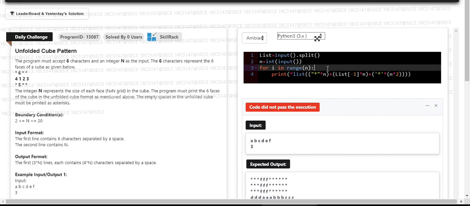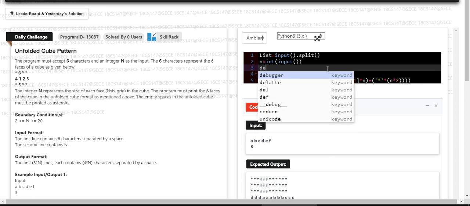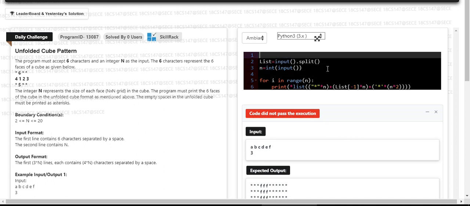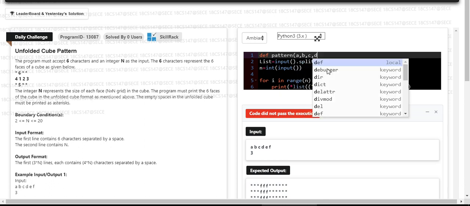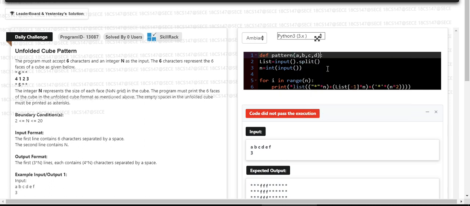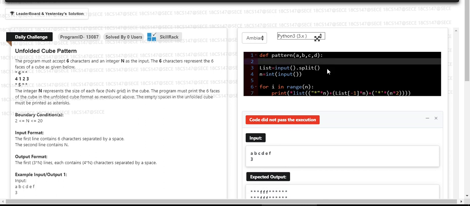Instead of doing this, why don't we just make a function and do it there, like def pattern a comma b comma c comma d. No, we don't have to do that.